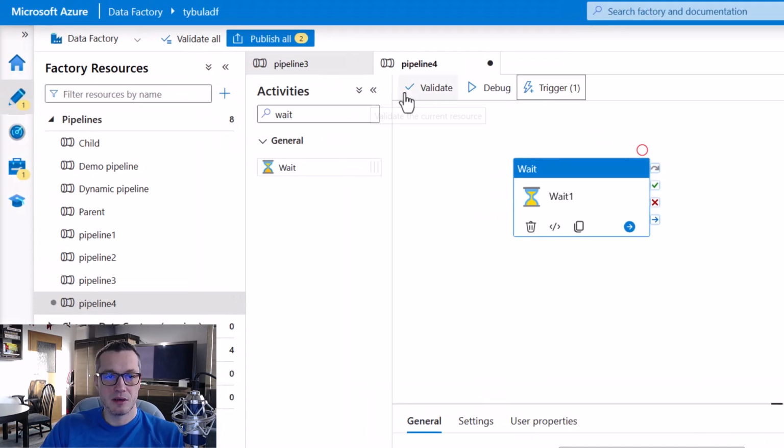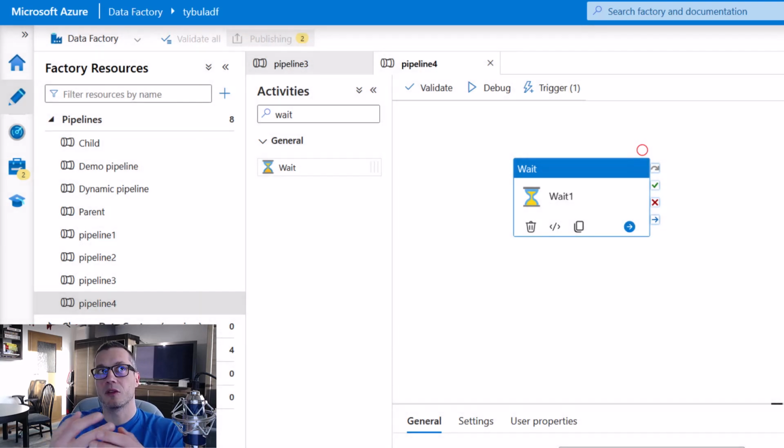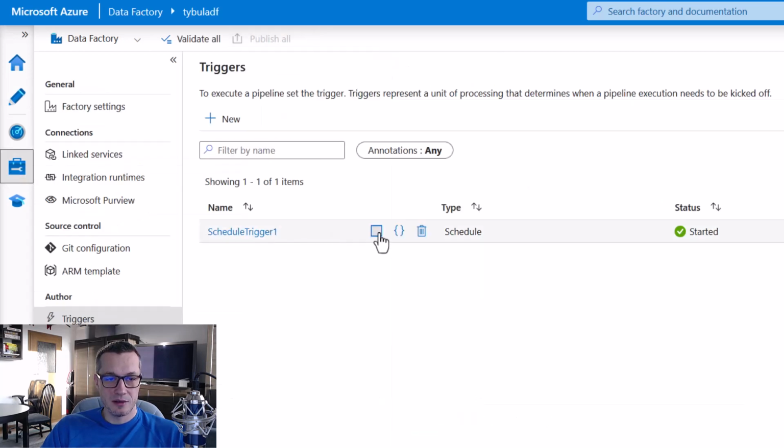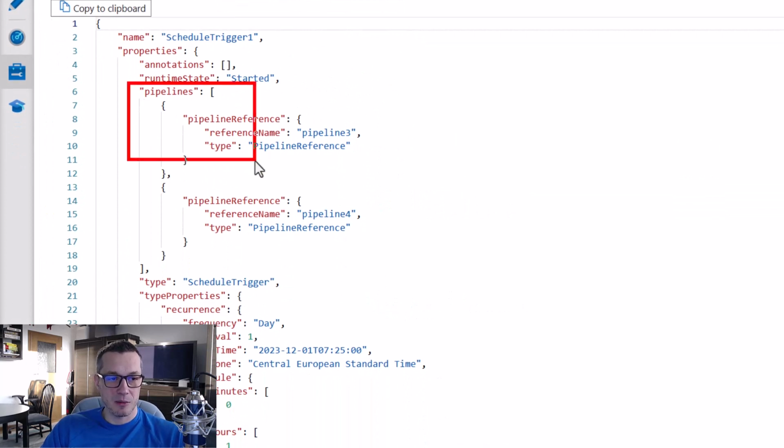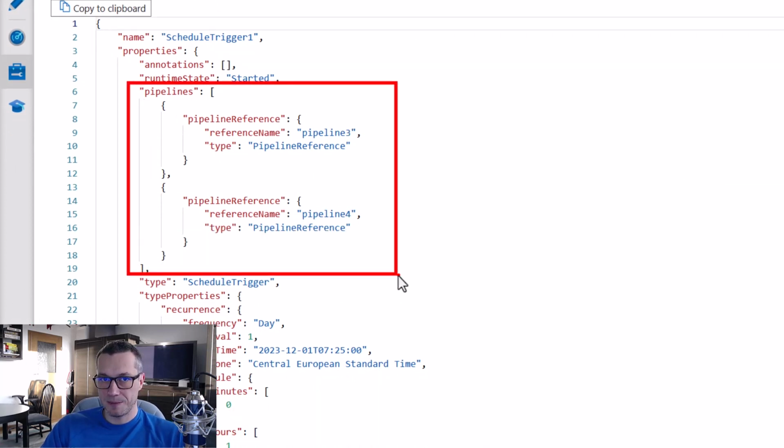And let me deploy this, which means in this mode, when I'm not working in Git integration mode, just publish all changes that I made. And right now, if I take a look at our schedule trigger 1, you can see that this time there are 2 pipelines associated with this single trigger.